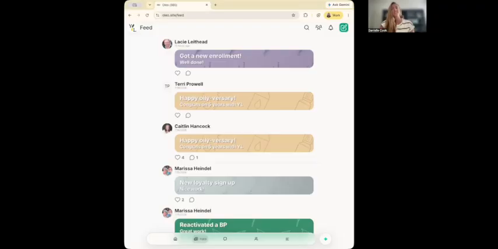Let's jump in. I'm going to share my screen here, and I invite you to follow along with me. Open up your app if you have it, and let's get started. First off, something that I want you to know is that this is not real information. This is what we call a demo account. It's fake data, and it's an AI constructed workspace. So this is going to look a little bit different.